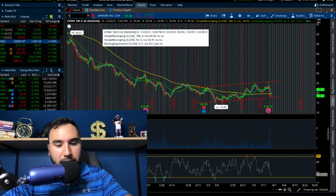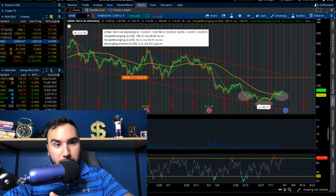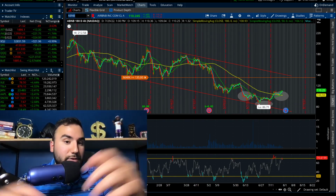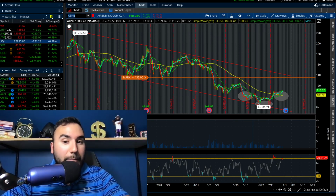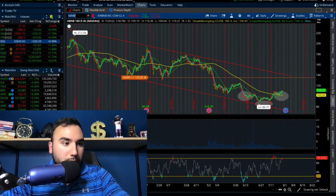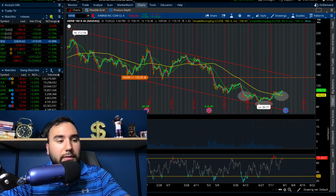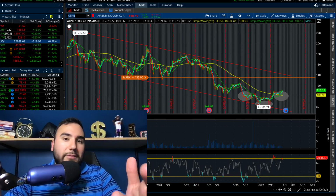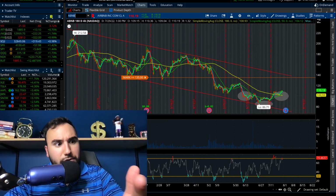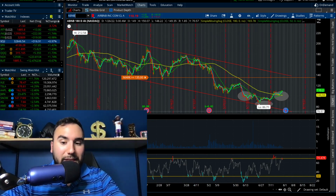Airbnb looks good. That's another one that we could add there, maybe as number 4. But the thing is, with Airbnb, they report earnings in a couple of days. So that's a risk factor that increases the risk of the stock, obviously, in the short term. So we've got to be cautious of that. And then I guess Chewy's the last one. But whatever, the order, again, doesn't matter. These are 5, actually 6 extremely oversold stocks that I'm looking at right now.